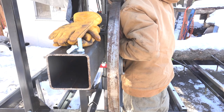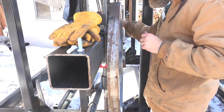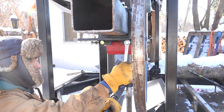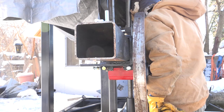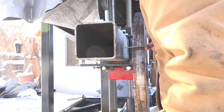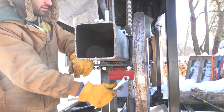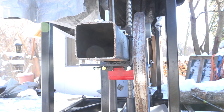All right, got an inch and a half. We have inch and a little over a quarter. So I gotta keep tipping it this way. All right, we're down at inch and almost 3/8. A little proud of that. And then on this side we're at inch and a little under 3/8. Okay, we got inch and 3/8. And we have inch and 3/8. So that's parallel to the beam now.